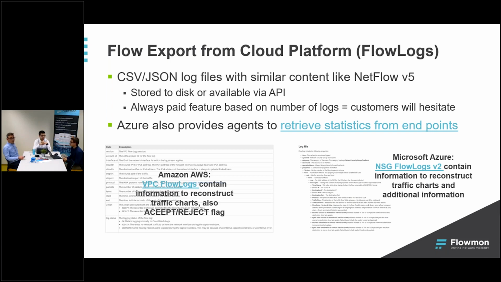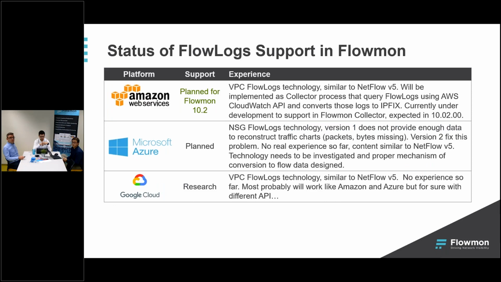So yeah, and just to sum up the FlowLogs, as we discussed here, Amazon will be ready in the next release. The Azure FlowLogs are planned, and the Google Cloud is under research, as we are not ready with the image for the Google Cloud, as we do not see so high demand yet, but we are definitely in the research phase, so we will be able to provide these capabilities once we are in the Google Cloud as well.